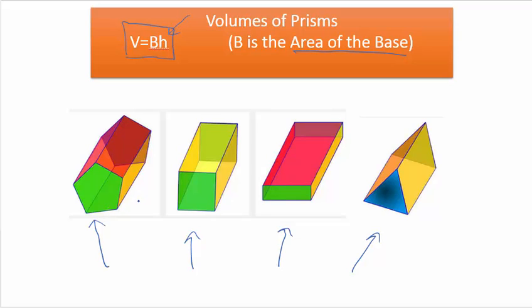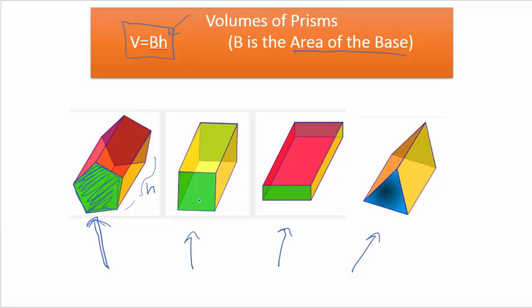So to find the volume of this very first prism, remember we said this has a base of a pentagon because every cross section is a pentagon. You'd find the area of that green pentagon, and then you'd take it times the height of that object right there. Now you might say that doesn't look like a height. Well, if you tipped that up and made it look like a skyscraper, that would make you understand that if it sat on its base, that definitely would be the height.